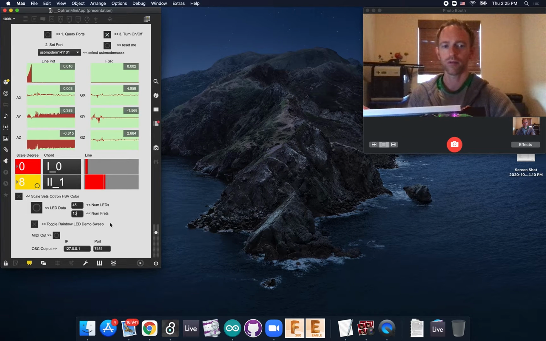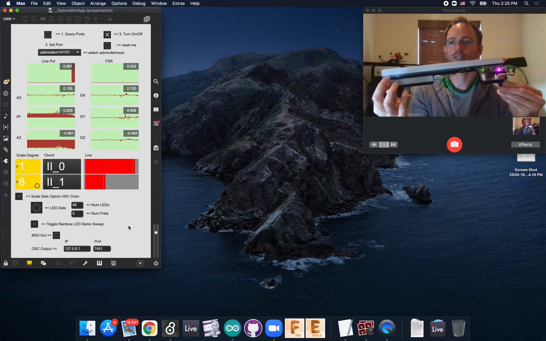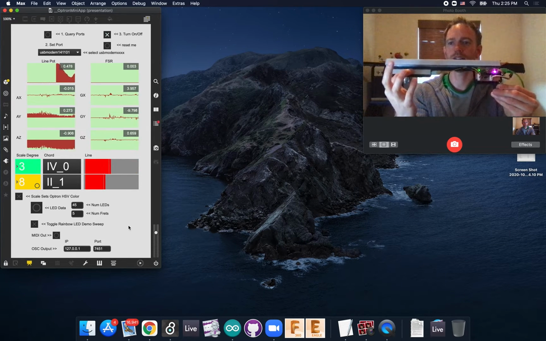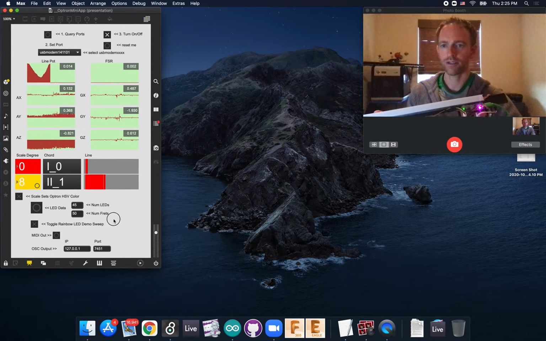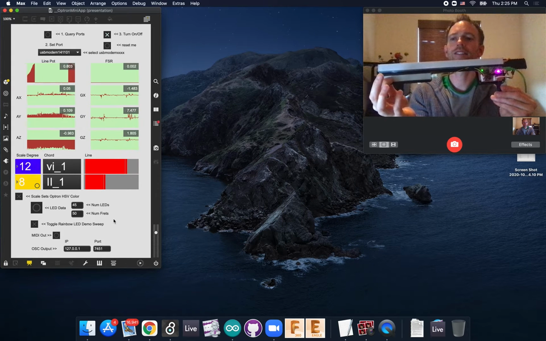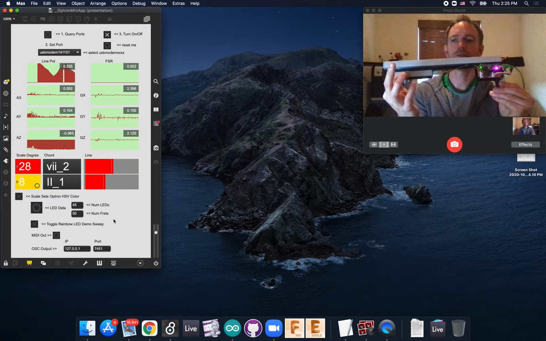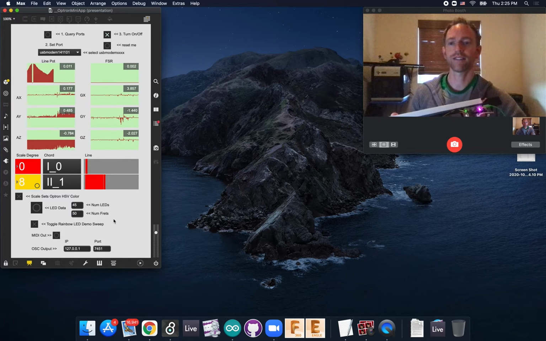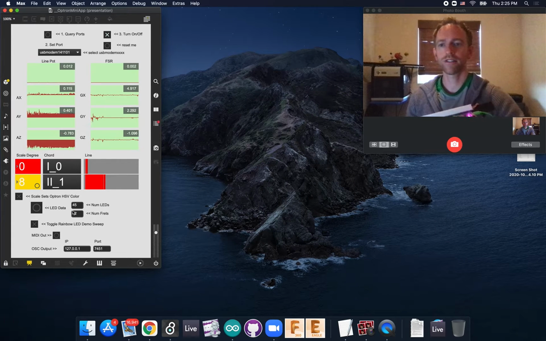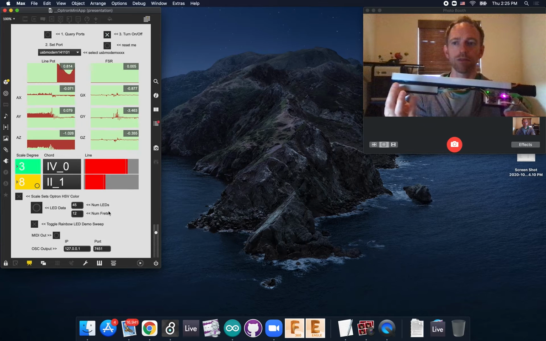So maybe we want 5 frets. This will give you frets 0 through 4 for 5 total. 4, 3, 2, 1, 0. All right, or if you wanted, I don't know, 50 frets, which would just be insane, you can have lots of them. Now, the trade-off is that the more frets you have, the closer your zones are going to be, so it's going to be harder to hit your intended fret if you have a lot of them. So I think 12 is a really good place to start if you're just learning, so you can begin to practice finger positions.